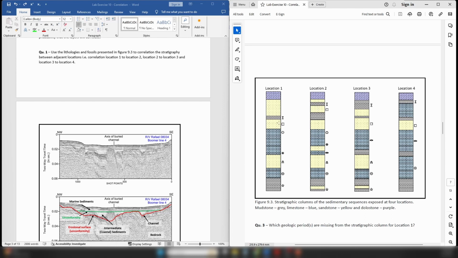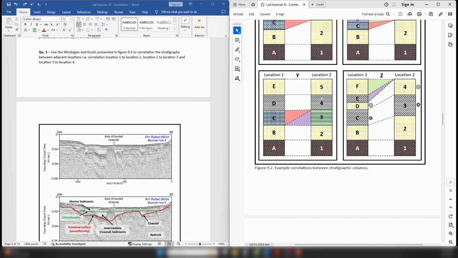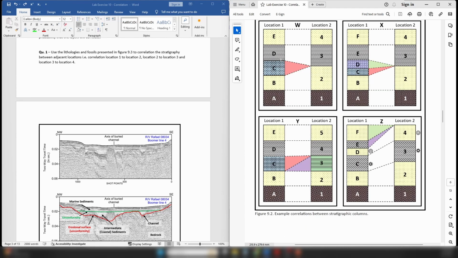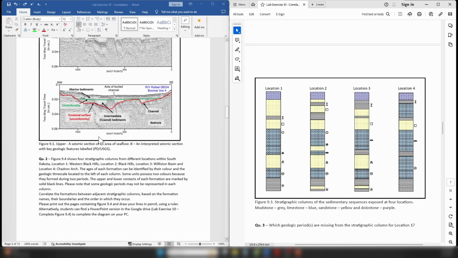Also, when you are correlating these layers together, correlate the layers that are easy to do first. So for instance, here we have a layer of sandstone which contains this square-shaped fossil. Here is another layer of sandstone with the square-shaped fossil. That means they're going to correlate with each other. So you're going to link the bottom to the bottom and the top to the top. So do all the easy ones first. And once you've correlated all the easy layers together, you will start to see these triangular shapes appearing. And that's going to show you which layers are pinching out and disappearing between locations. Okay, so question 1, relatively straightforward. So on to question 2.